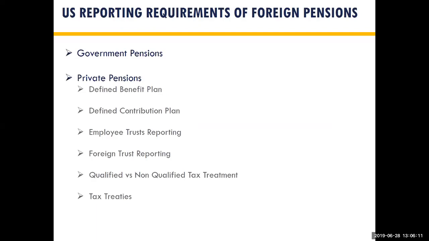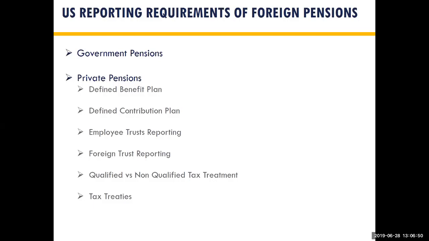What we like to look at, and the last polling question was around this, is foreign pensions. These get overlooked because they're qualified in foreign countries. When an individual has a pension in a foreign country, a lot of times they don't want to think about it because nothing happens to them in that other country. They don't have to do anything with it. Well, here in the U.S., if you're a U.S. person, you might. And it depends on if it's a government pension or a private pension.